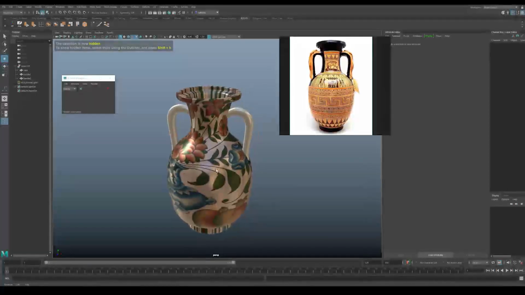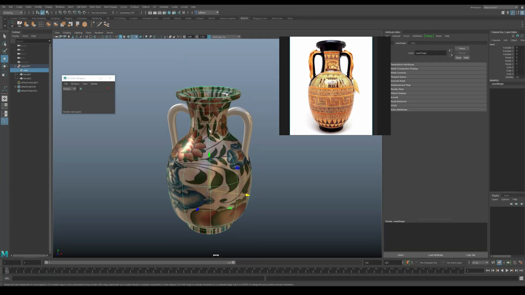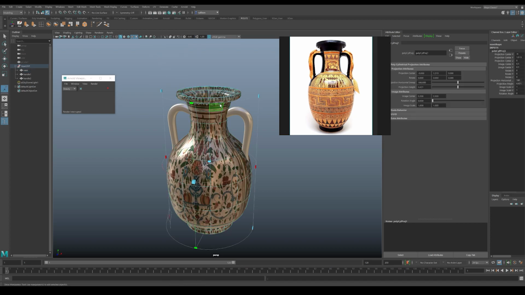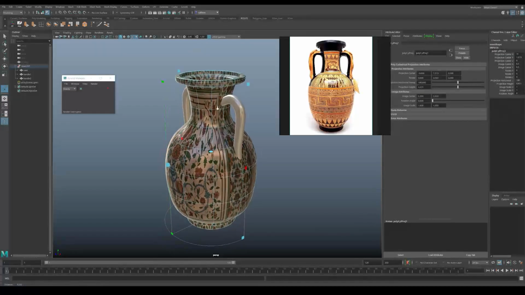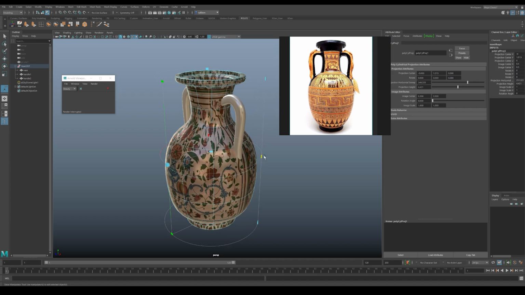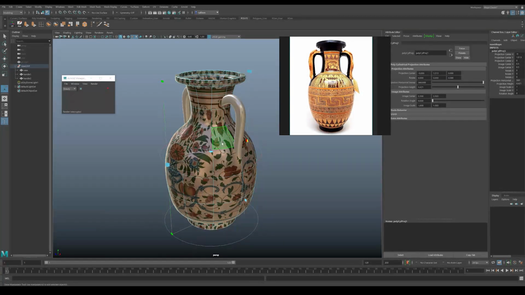Let's quickly fix the mapping. If we select the vase and go under the UV tab, and let's assign a cylindrical projection. So this will project the texture in a cylindrical fashion. We have planar, we have spherical, we have automatic, but this one, let's try cylindrical. So if I do that, it creates a new cylinder shaped gizmo that we can use. So I'm going to wrap it around 360 degrees, like there.